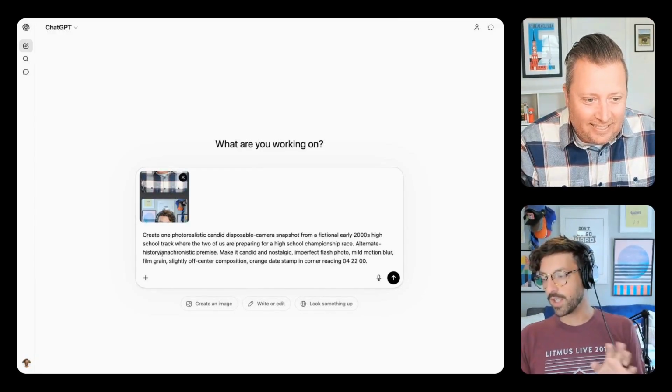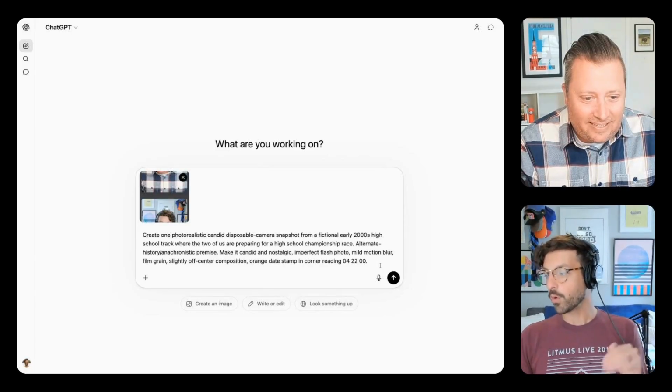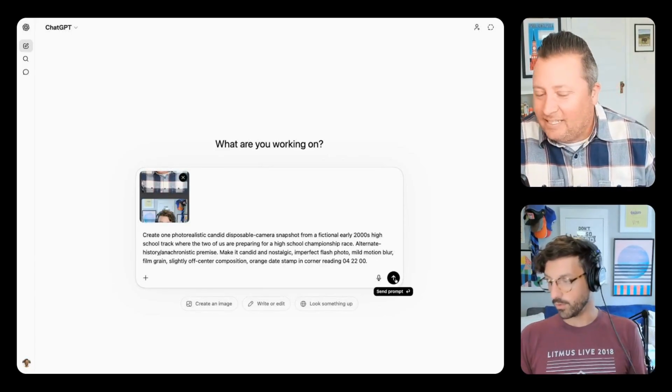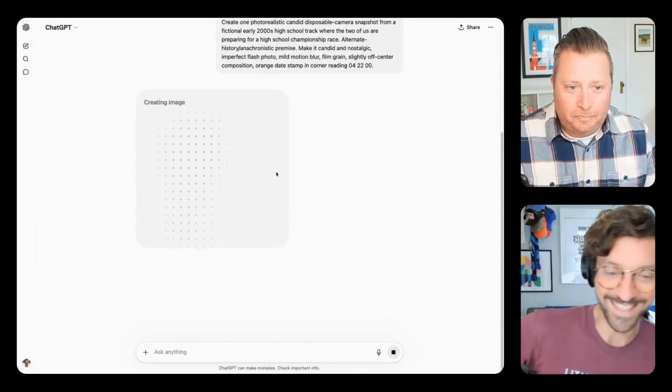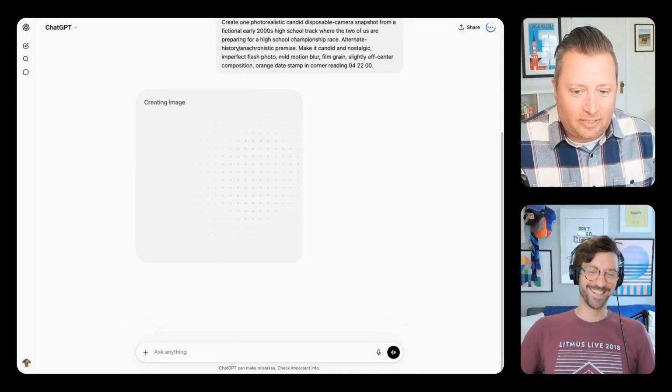Alternate history, anachronistic premise. Make it candid and nostalgic: imperfect flash photo, mild motion blur, film grain, slightly off-center composition, orange date stamp in the corner reading 04/22/2000. So let's see.